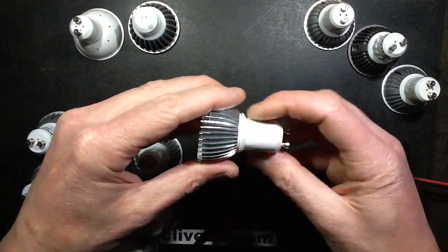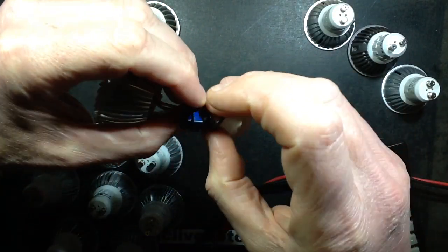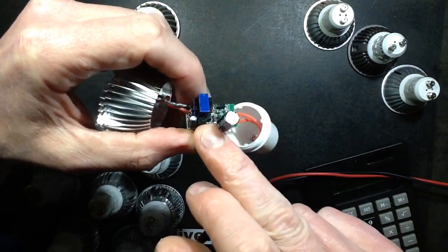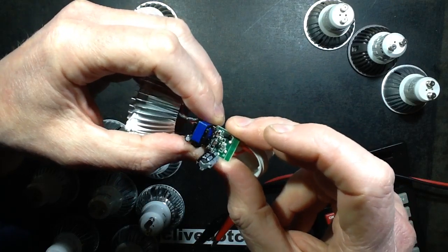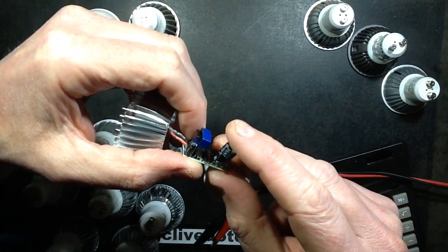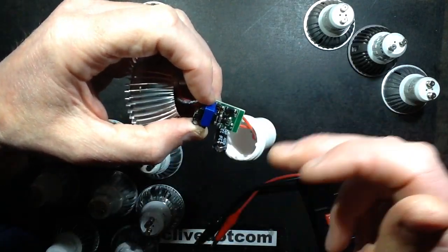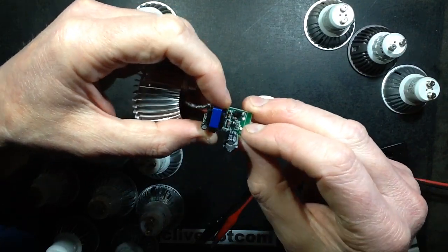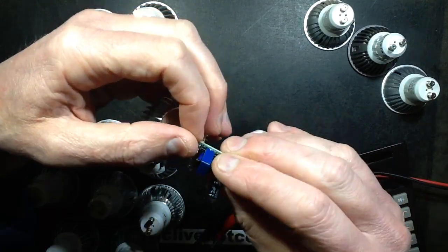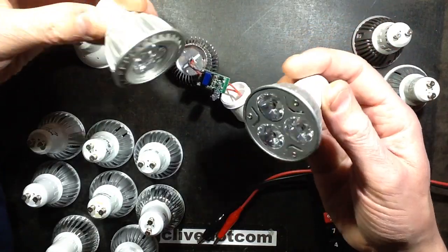This one has an unscrewable end, so let's pop it open and see what sort of power supply it's got inside. Is it based on the chip? The clue is that transistor there and the little surface-mount transistor. These are just basic switching regulators without the chip — a self-feedback type thing where there's a secondary winding that provides feedback. These usually have a resistor that turns on the transistor to start it, so I'm guessing that's enough to kick them into action at 12 volts.